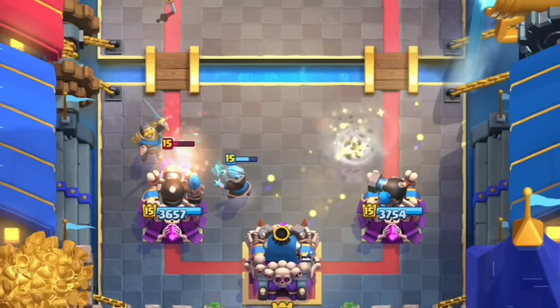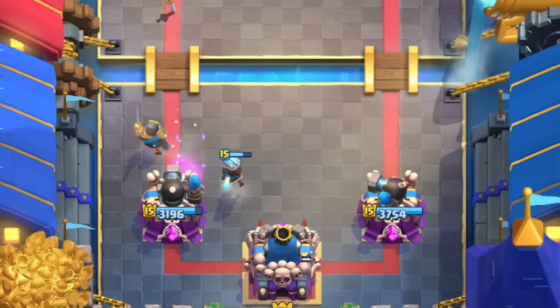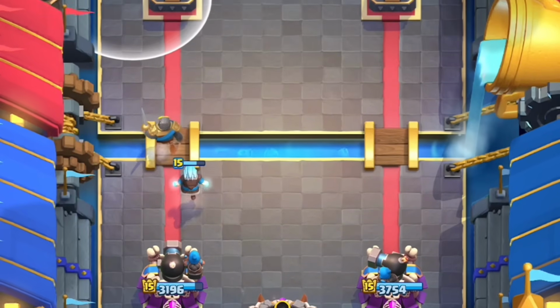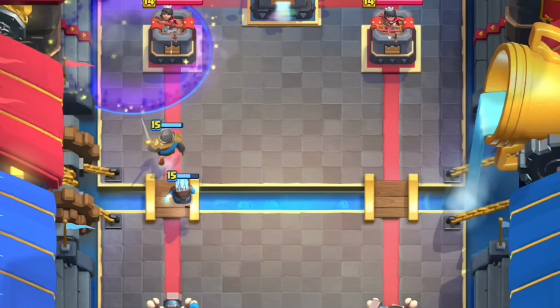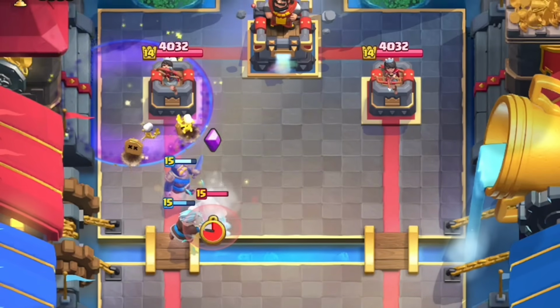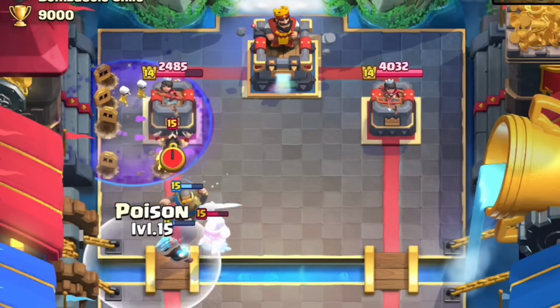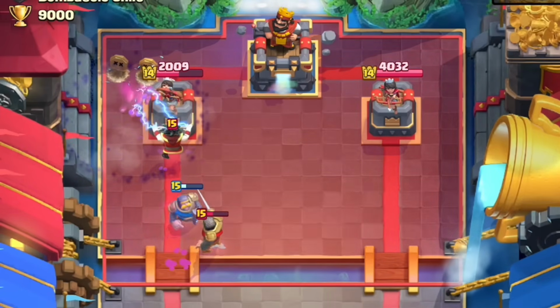You're going to see a very slow type of deck with Graveyard. With Graveyard, you want to play very slow, very defensively, and very similar to Electro Giant, as we mentioned at the beginning, where you want to try and counter push with your defense. You always want to try and tank for your Graveyard with a Knight or something. Knight's just the most popular option.